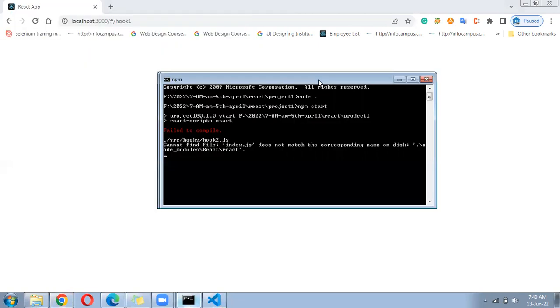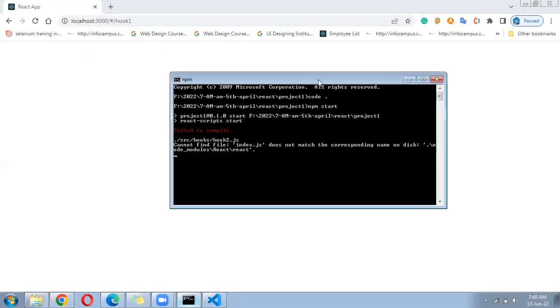What went wrong? Hook2.js cannot find index.js.